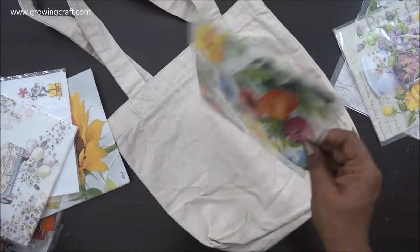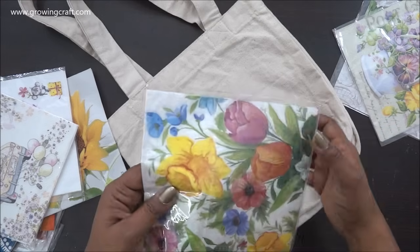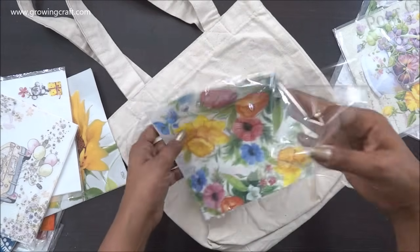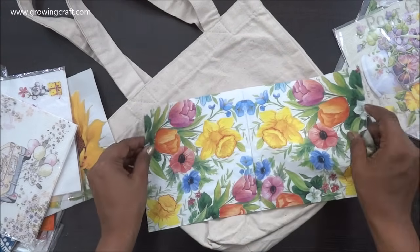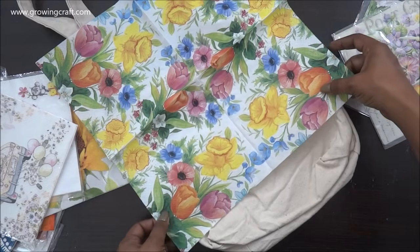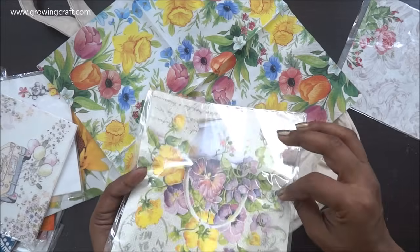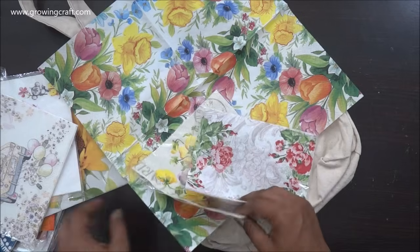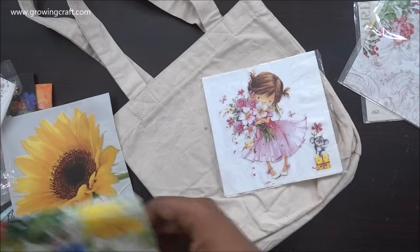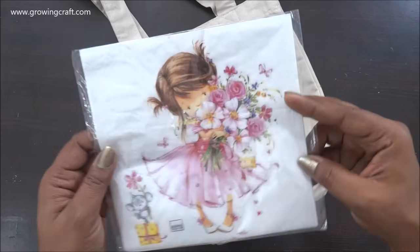It's really really confusing — I'm not sure. That's the problem when you have so many amazing designs. Nagashree always sends me such amazing tissues that I actually get confused while making my projects, but it's a good confusion to have! I think I will go with this pretty girl design. I was looking for something in off-white, but I can manage with this — it will look so fab, I just love this pretty girl.